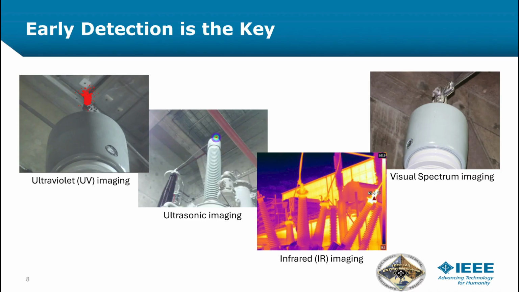Early detection is the key. On the left-hand side here, we use ultraviolet imaging, which is a very special camera that helps us identify problems. Ultrasonic imaging tells us exactly where to look and identifies pinpoint places on our plant that we can start doing research on. The IR camera, the infrared camera, tells us exactly where there are hot spots or cold spots, also indicating different loading. Visual spectrum imaging, high resolution, helps us to identify something that we might not normally see by zooming in. All four of these cameras help us to identify a problem before it happens or after it happens to identify what went wrong.